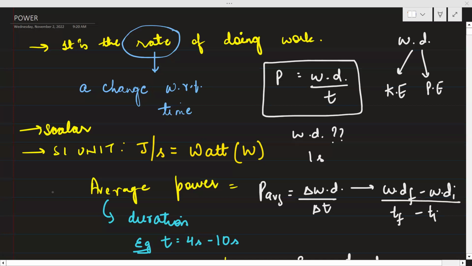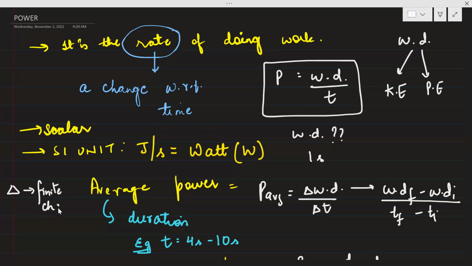Ma'am, the triangle represents the difference, right? Yes. Triangle means a finite change, a change that can be calculated using simple subtraction, final minus initial. Whenever you see the symbol delta, delta x is change in position, delta p is change in power, and you can put it with anything, scalar, vector, anything. But when small d is there, this means infinitesimally small change. So you differentiate or integrate in that case. Simple subtraction doesn't work.